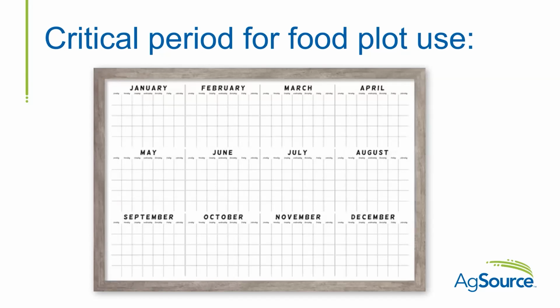Although they eat a variety of foods, they selectively forage for high quality, palatable, and easily digestible plant parts differently given the season. In spring and early summer, naturally occurring deer browse is high in protein and complex carbohydrates. In fall and early winter, body fat stores are increased with a variety of mast crops such as persimmons and acorns, which are a good source of carbohydrates.